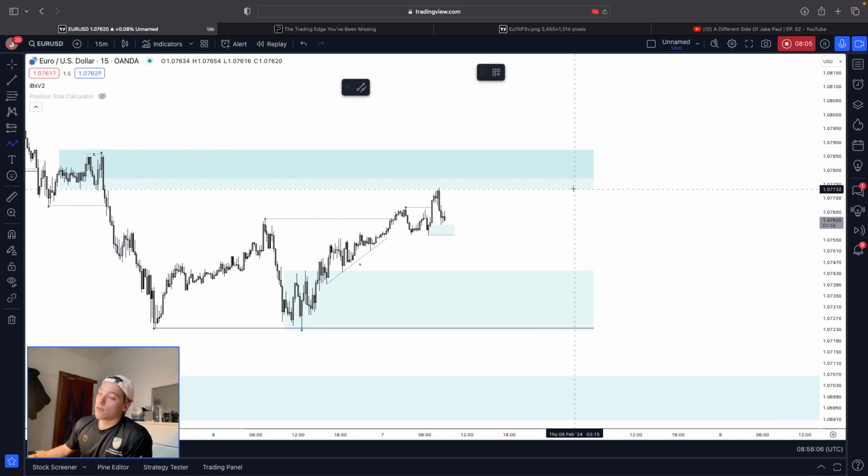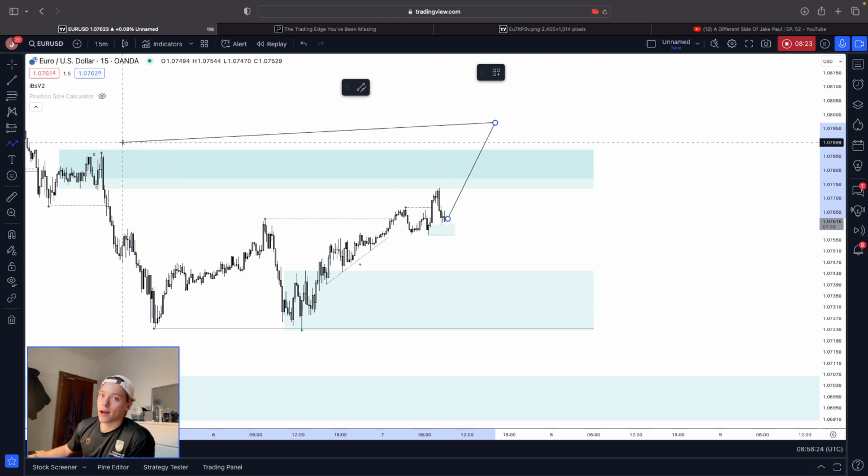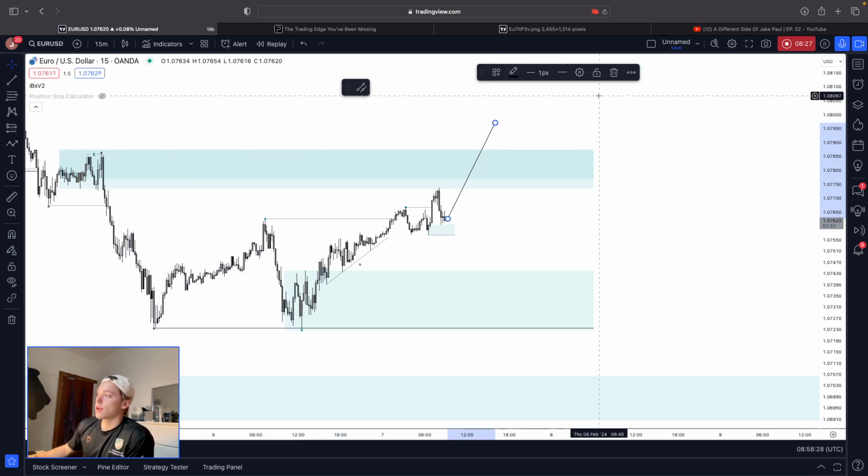Okay, now for longs, what would I be looking for? So I'm not really interested in longs from up here. However, I could be interested in longs if we get a candle close above here, then we can look to, I'll probably give you an update on that if that does happen, but right now it's not really looking too likely for the day. So yeah, not looking at longs really as of right now.